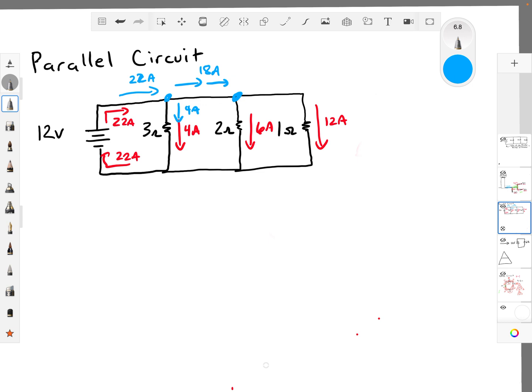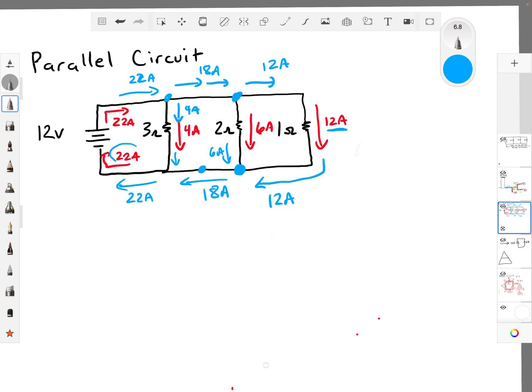So we have 18 amps coming in to this node, this fork in the road, and we know 6 amps are coming down. So how many have to be going in this wire? Well, we know it's 12. There's 12 amps in this branch right here. So the 12 amps comes back around over here, and we have our 6 amps coming in here. If we have 6 amps and 12 amps meeting back up at this node down here, then how many amps must be in this wire? Well, 6 plus 12 is 18 amps, right? So this 18 amps then comes back and meets up with the 4 amps, and there we go. We have our 22 amps back.